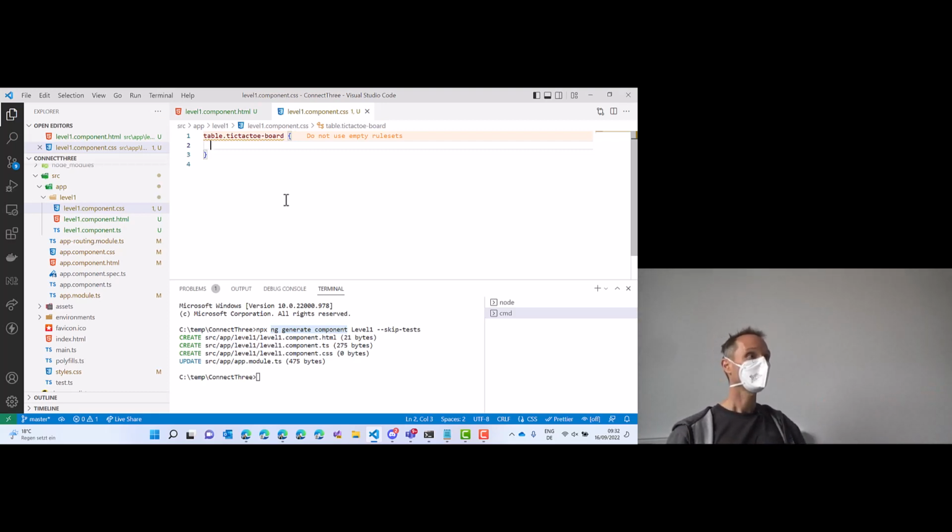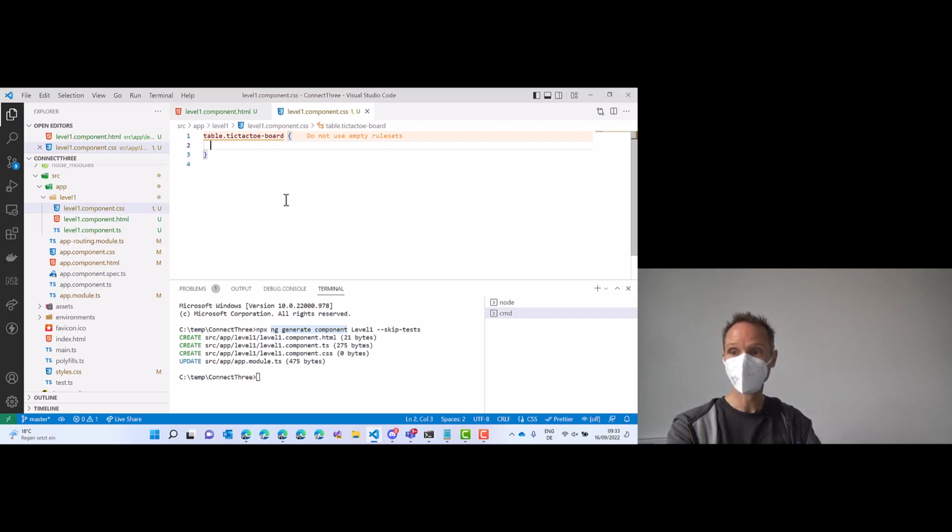Now we have a problem. In traditional CSS, your styles would conflict. So you have to somehow come up with a strange naming concept. Maybe you add your name to the CSS class, which is not recommended, but people do it all the time. In Angular, that's not a problem. Because you define highlight in your component, you define highlight in your component, nothing breaks. Got it? Good.